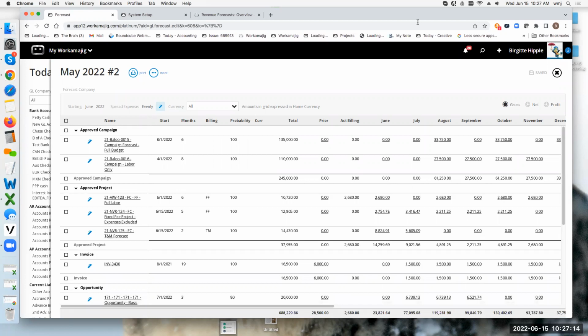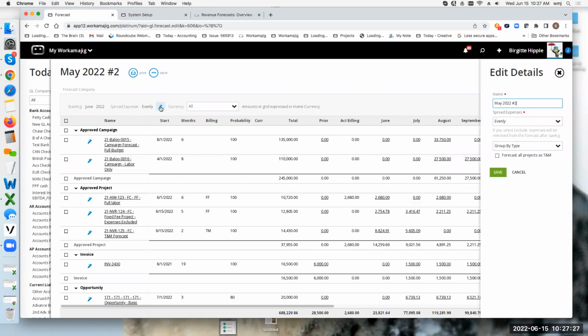Let's look at some of what we're seeing within this forecast right now before we get into the nuts and bolts of how this is created. We have an option here where we're looking at how we spread those expenses. We're going to talk about that, but you can change that option if you've got that in here. This is the name. So once again, if I start to realize, yeah, this is getting confusing, trying to figure out which one came first or what it is, you can always still come in and change the name.